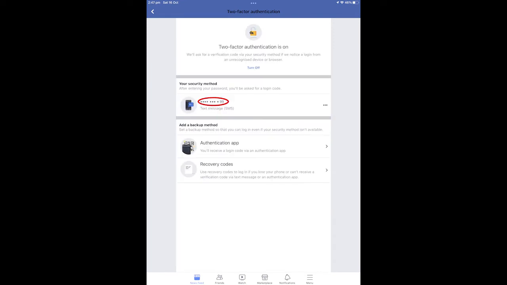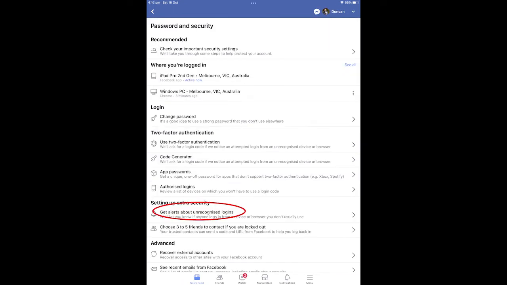Okay, now we want to go back to the previous screen. So please press the small left arrow that's up on the title bar at the top of the screen. And you should see something that looks like this, confirming that two-factor authentication is now on and also showing you the last couple of digits of the mobile number that it's going to send the SMS to. So please confirm that you have that. Okay, with that confirmed, please do the same thing to get back to the previous screen. That is, press the small left arrow at the top of the title bar so we get back to the main password and security screen.